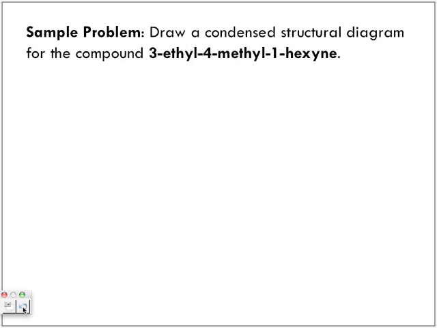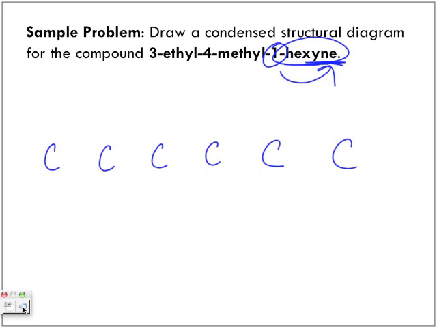So let's start off with our main chain. It's a hexyne, so we know we're going to have 6 carbons: 1, 2, 3, 4, 5, 6. Now we've got a hexyne, so we know we have a triple bond. Where is it located? On the number 1 carbon. So let's number our carbons, 1, 2, 3, 4, 5, 6. Remember, we number them any way we want because we're drawing them in the way we're going to label it, right? So we know we've got a 1 on the 1 carbon. We've got our triple bond.